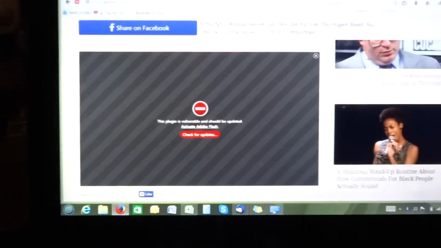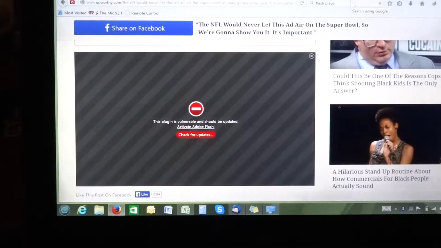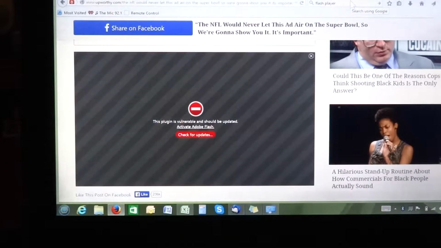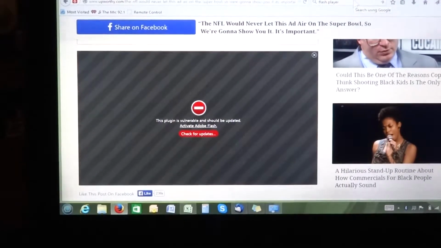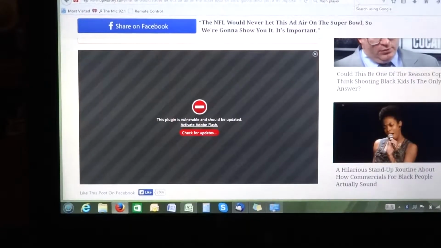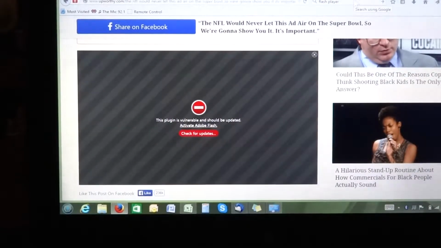And if you're like most people running Firefox, recently you've started to notice when you go out to certain websites, some of the content of the websites is not being displayed, and it's because this Flash Player plugin is out of date and needs to be updated. In their infinite wisdom, they used to just warn you about outdated plugins, but now they just shut them off.